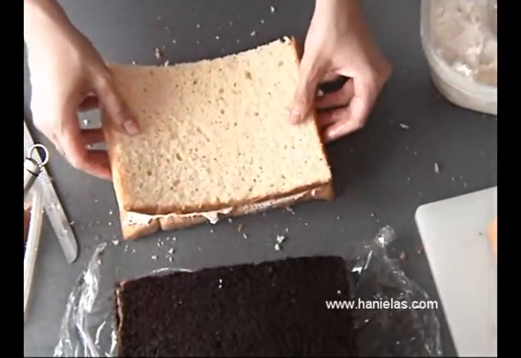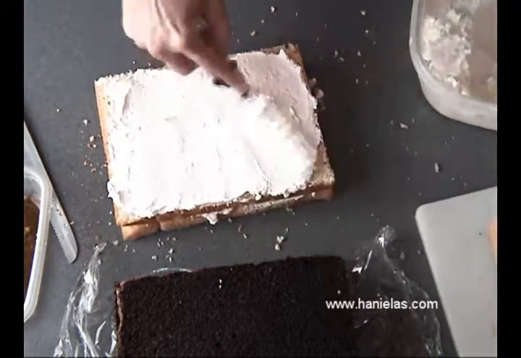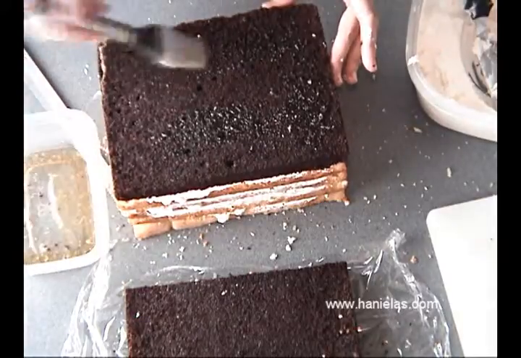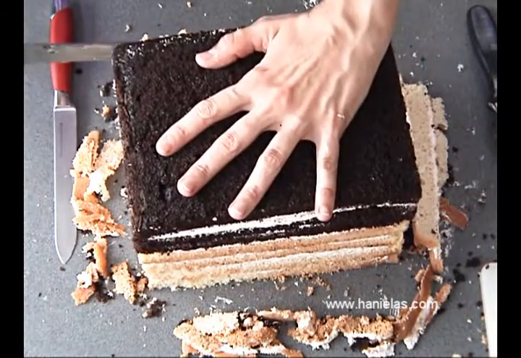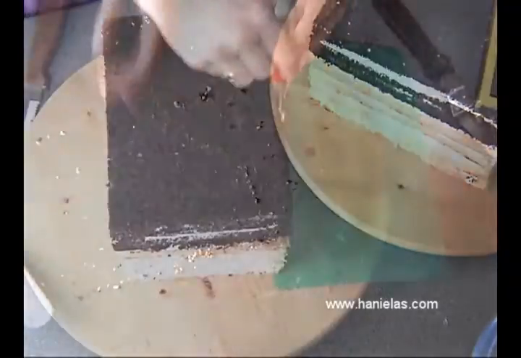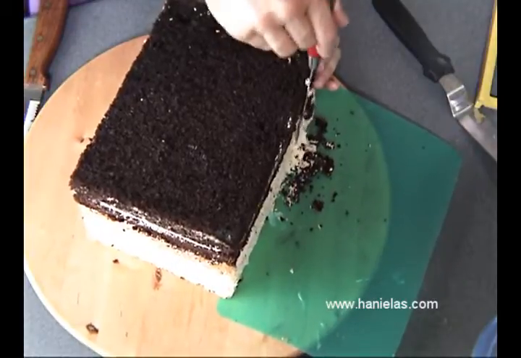And I'm just brushing each layer with a little bit of simple syrup and then spreading buttercream on top, and we're just going to layer these and stack these together. And then just very roughly trim the ends. And then you can transfer your cake onto a turntable, and if needed you can trim it some more until you're happy with how it looks.